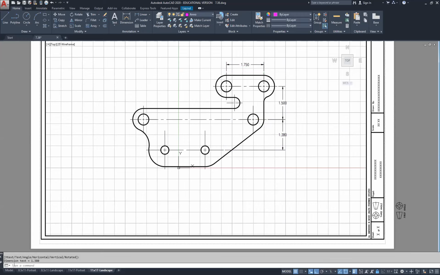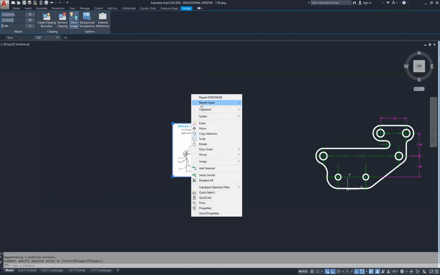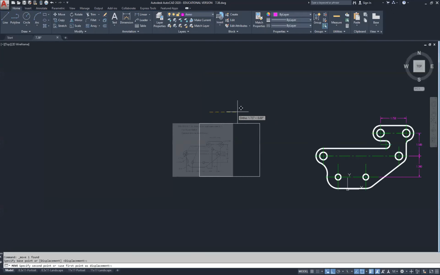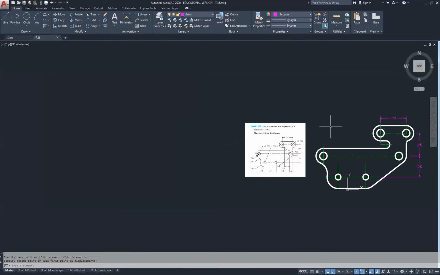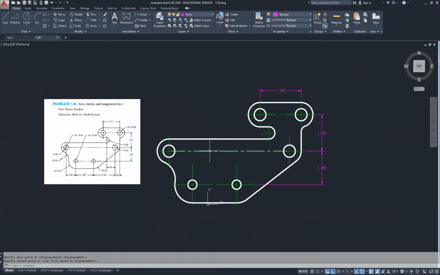I'm going to make my way over to model space so I can see where all my dimensions are a little bit easier. Okay, there we go.